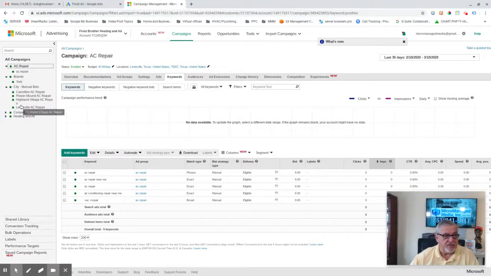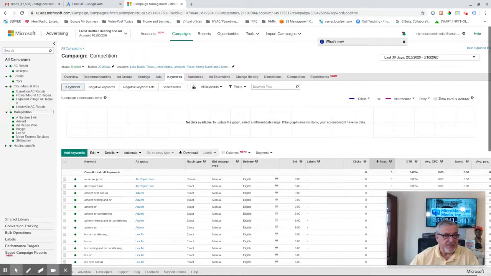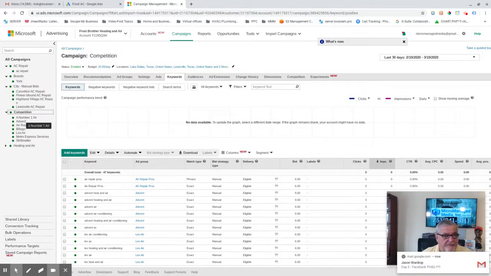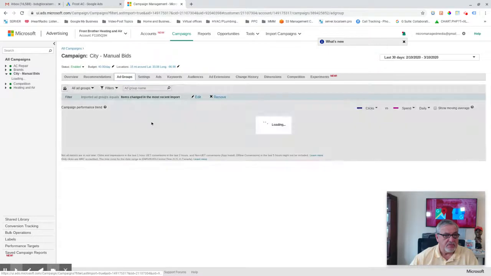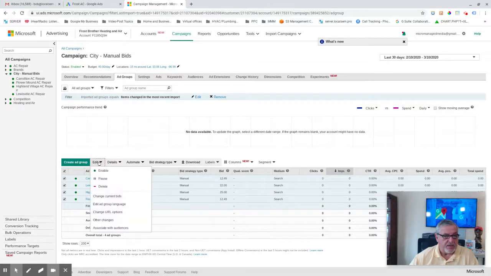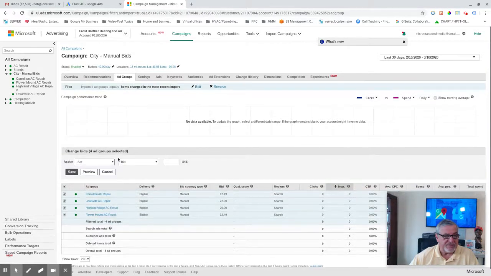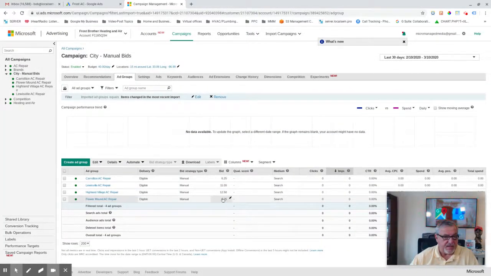In fact, a quick way to do this, since I have lowered the budgets, is to go into, let's go back up to this one. So city, go to ad groups, and then change the budgets. See, I've got it pumped up pretty good right there. So why don't I just do it this way? Edit, change current bids, decrease 50%, save. So that should cut them. There you go. I like that number.